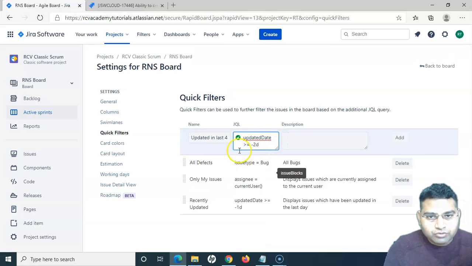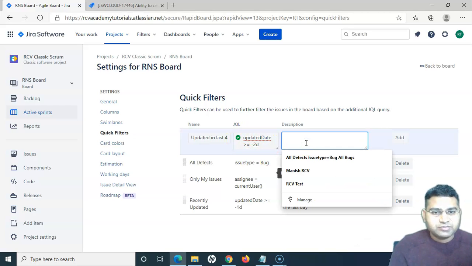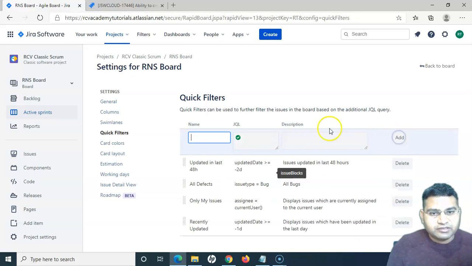Two days is from the current time to the last 48 hours. So that's what the query is, and I'll specify the description: issues updated in last 48 hours. Okay, and add the filter.